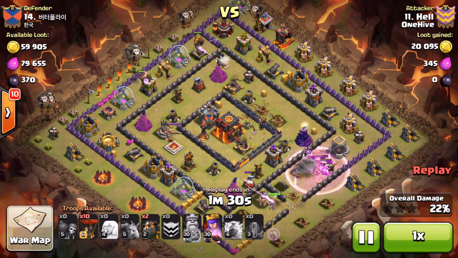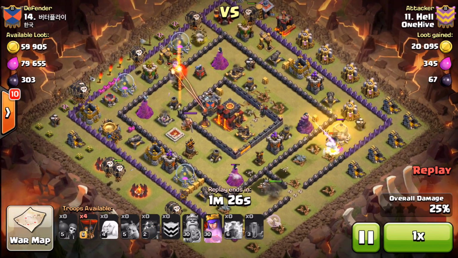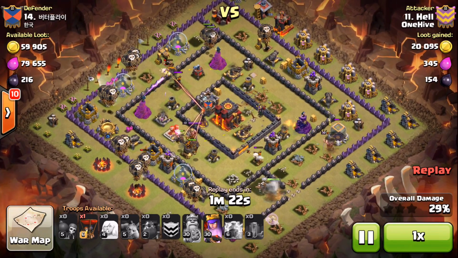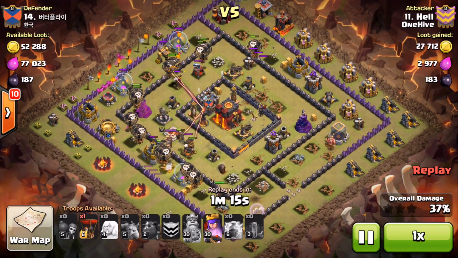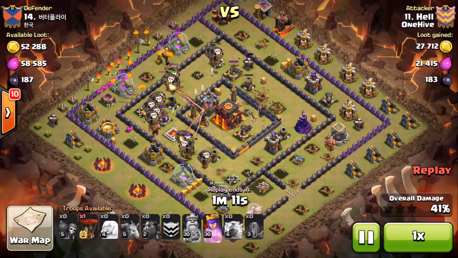Again, coming in at an angle where he has to deal with that higher level air defense, but the trade-off is so much worth it. Again, I don't know why I didn't think about it, of not having to deal with those CC troops at all. Right there, you see that air defense go down towards the bottom. So he's only got the 2 to deal with and the 1 Inferno Tower. Balloon deployment was spot on. Everything looks great. Again, he has these Lava Hounds that are still tanking for him.